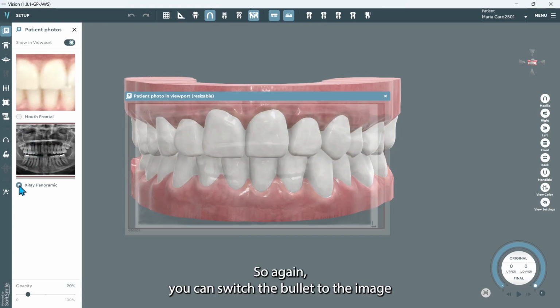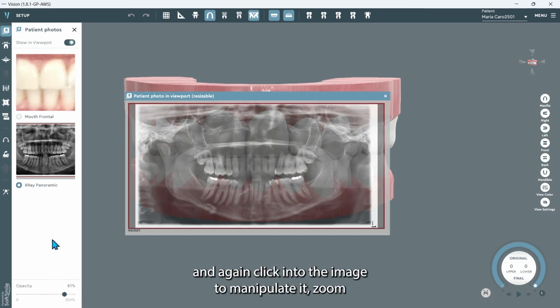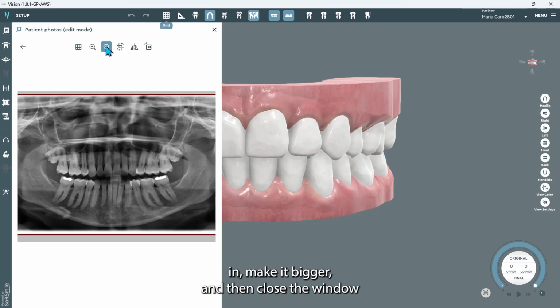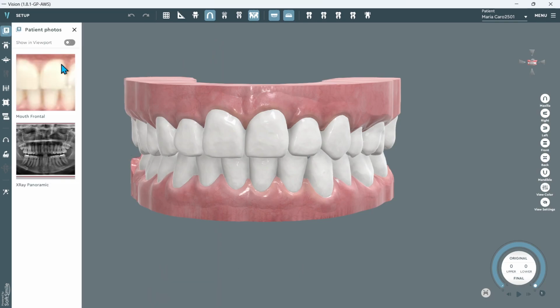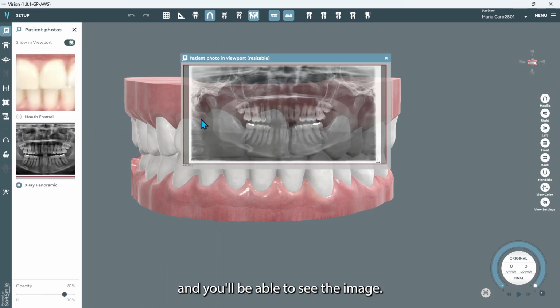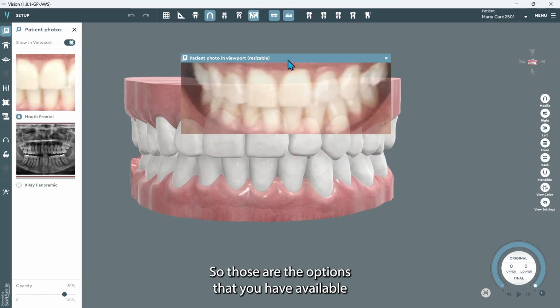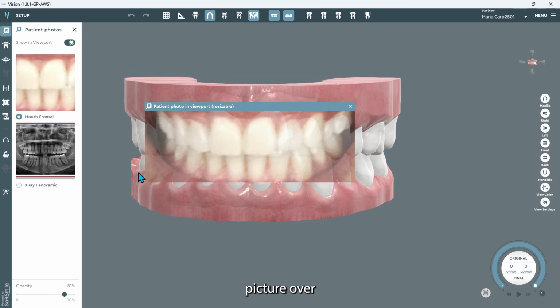So again, you can switch the bullet to the image that you want to activate, show it in the opacity, and again, click into the image to manipulate it, zoom in, make it bigger, and then close the window, and you'll be able to see the image. So those are the options that you have available to you to be able to manipulate and overlay the picture over the model.